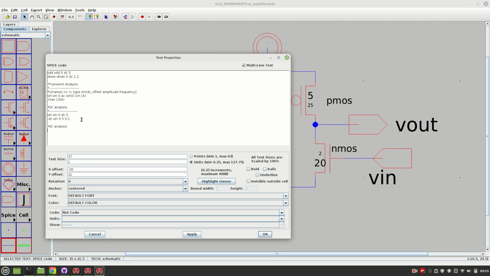So for the AC analysis, we need to give the AC values for the V in. So for this one, V in 0.